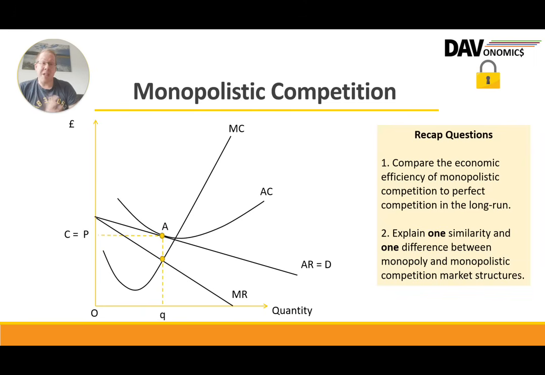So monopolistic competition, not tested loads. It's sort of between the two, isn't it? It's not quite perfect competition with the horizontal demand curve, but it's a bit more elastic. But it mirrors that sense of perfect competition because of low barriers to entry. Therefore, you only get normal profits in the long term. Unfortunately, there's still quite a bit of inefficiency in terms of productive output in monopolistic competition. But in terms of profitability, it does mirror what happens in perfect competition.